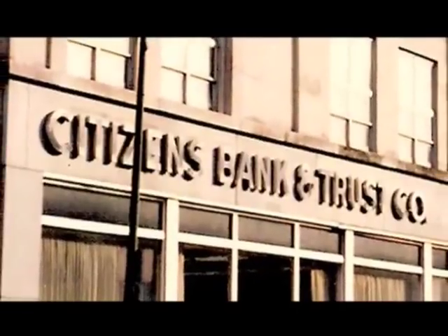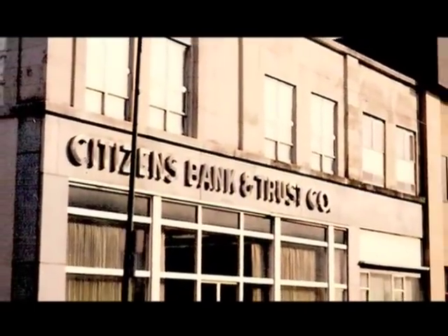We were selling office supplies, and the business in 1892 when it was established was across the street — in part of what is now Citizens Bank — for about two years. Then they moved to this building we're in presently. On that side of the building where the office furniture is now, we had gifts and greeting cards and that kind of thing.